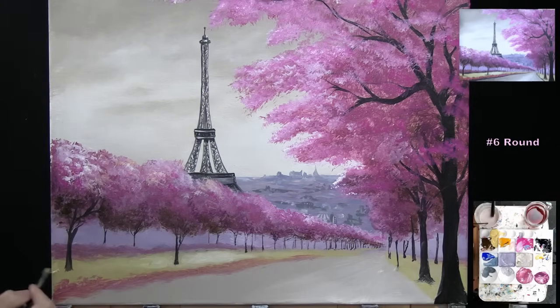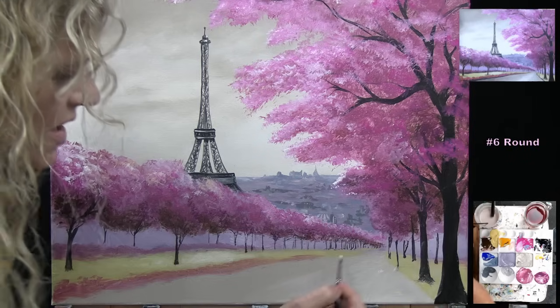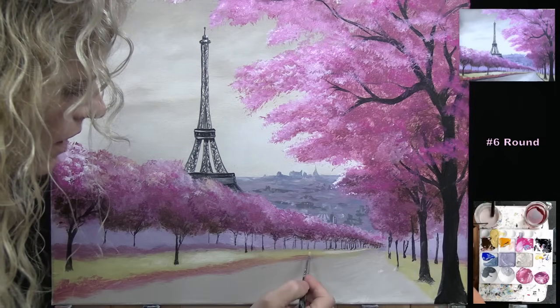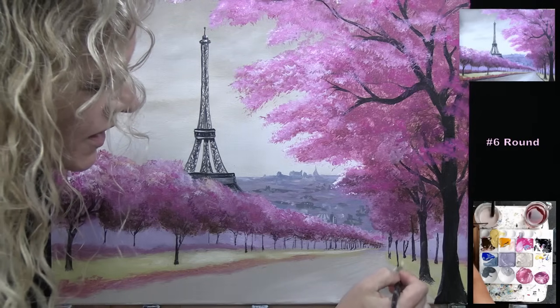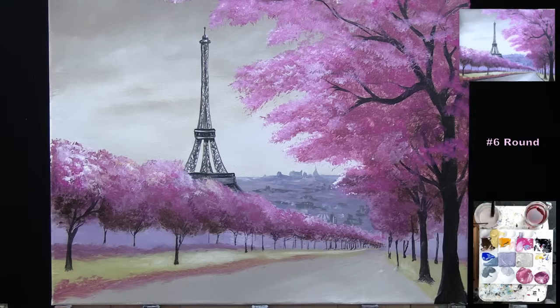And then I just picked up some of that light yellow, making sure I've got everywhere hit with a second coat. So that looks pretty nice. And you could, of course, add green or whatever other tones you wanted if you wanted it to have more realistic colors to it. But again, I was just going for something that had spring vibes, but maybe not necessarily realistic colors. So there we go. That looks nice to me.